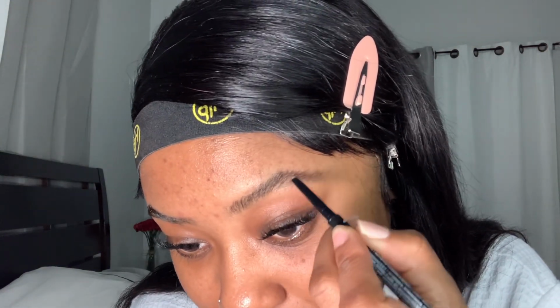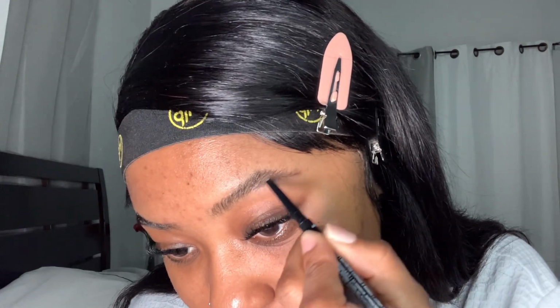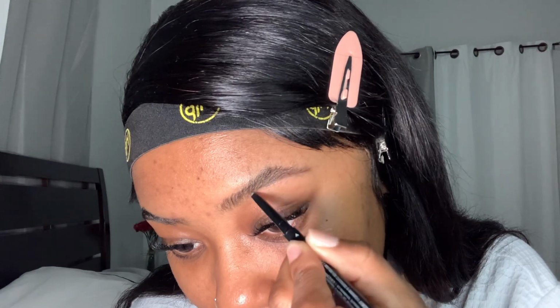But today, your girl updated, so I now have this Morphe chocolate mousse. It has a fancy point. This is actually going to be my first time trying this, and it has a spoolie at the end. I love the ones with the spoolie at the end. But the way I do my brows, I always start at the end, the tail. I'm just looking into my mirror. This is okay. And I just follow my brow.